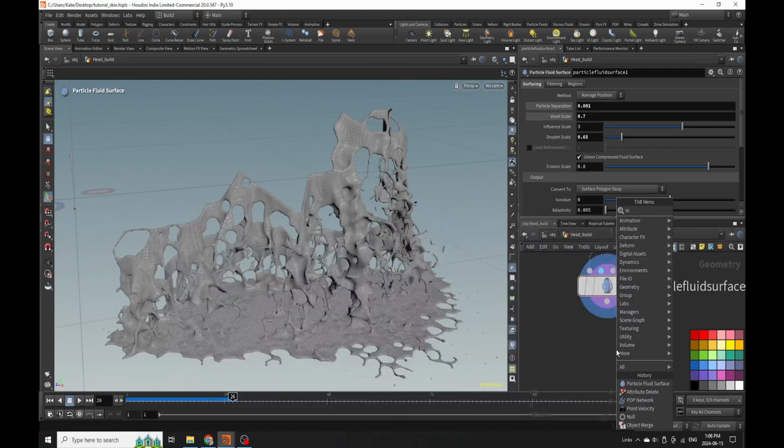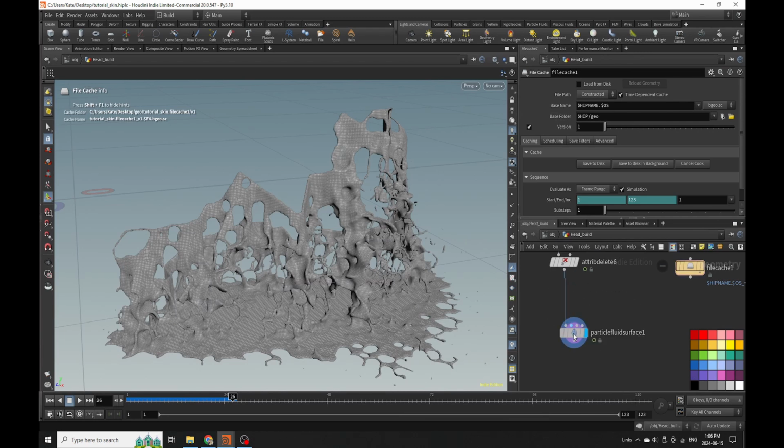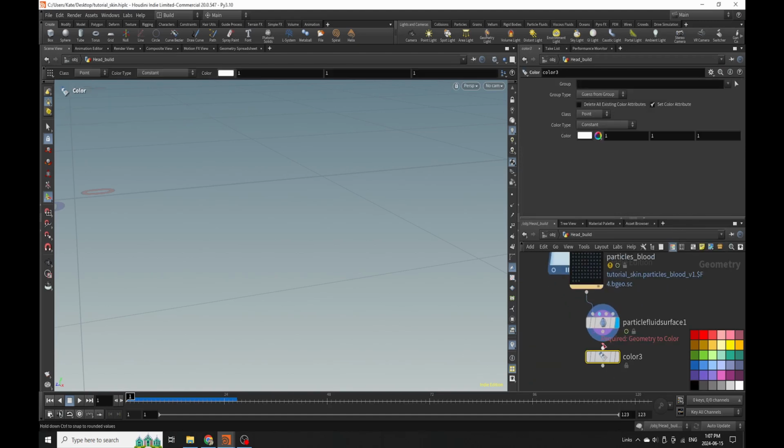Now the fun part begins and we get to cache this out. I like to do 2 different file caches, one for my particles and one for the actual mesh itself. I find this speeds things up quite a bit. So I'm going to call this particles blood. And I'm going to drop down a color because we've got to color this red to symbolize that this is actually blood.